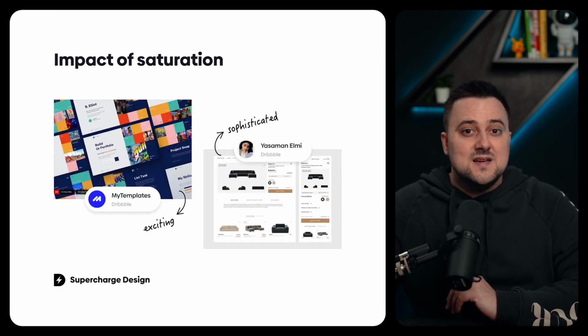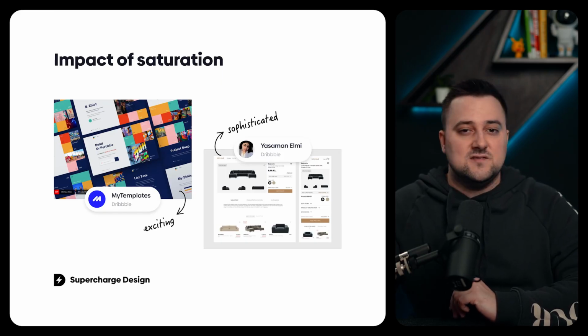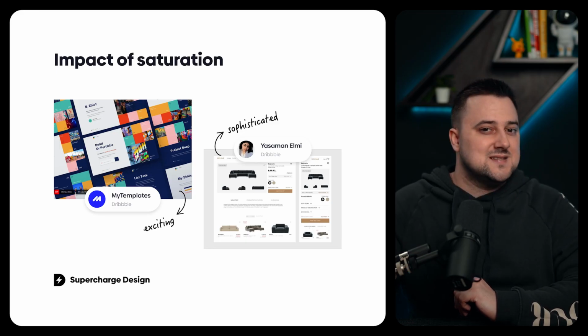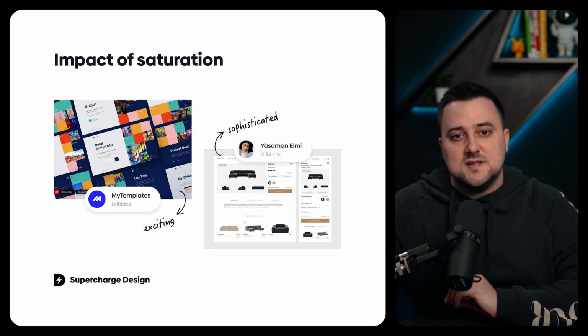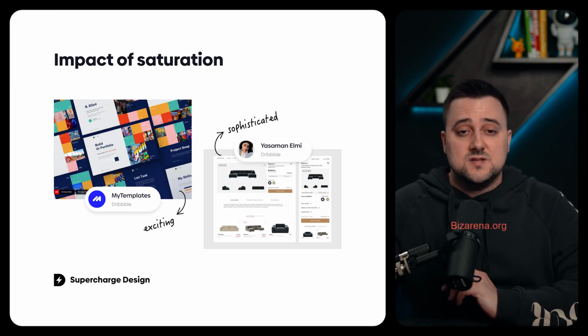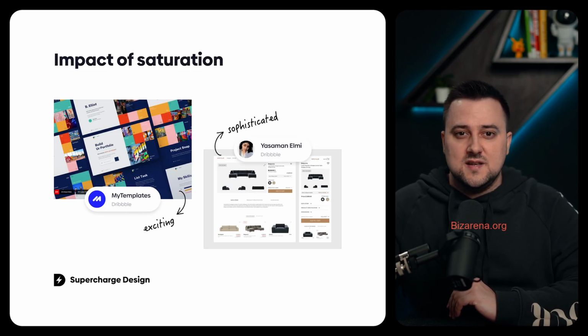In UI design, saturation is a powerful tool, and we can use it to create visually appealing and effective designs. The use of high saturation can create a sense of energy and excitement, as it draws attention. On the other hand, low saturation can create a sense of calm and sophistication. Saturation can also be used to achieve desired contrast and make important elements of a design stand out.